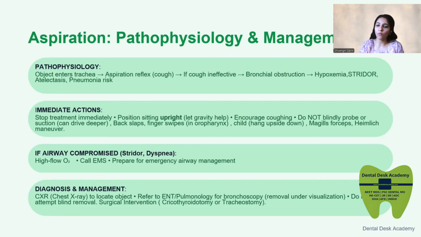Now the pathophysiology. Once this object enters, how will you recognize the symptoms? The patient will start having a very weak, ineffective cough, because the patient will try to flush this piece of dental material out. Now, the cough will be weak and ineffective. Also, there may be a risk of pneumonia or atelectasis, that is, collapse of the lungs may occur.